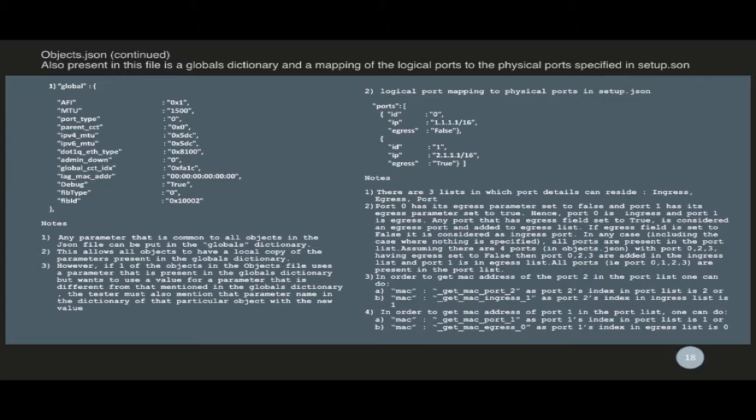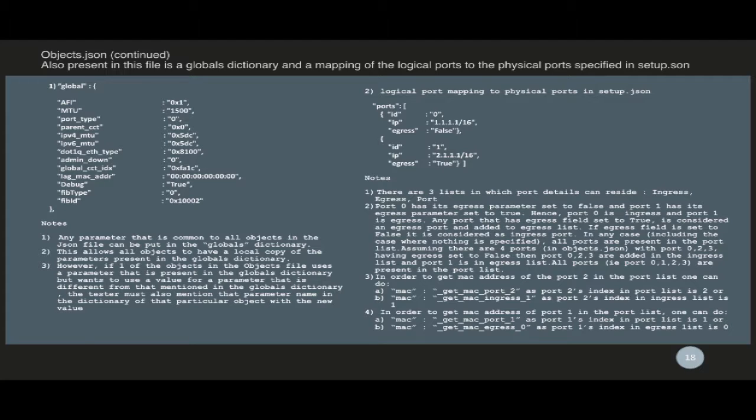When you specify an ID, your test will be using that port in the setup.json with ID being 0 or 1. So if there are 8 ports in that setup.json, you can use ID as 7. Please remember that the listing or the ID starts from 0. So if you want to use the nth port, you would use n minus 1.